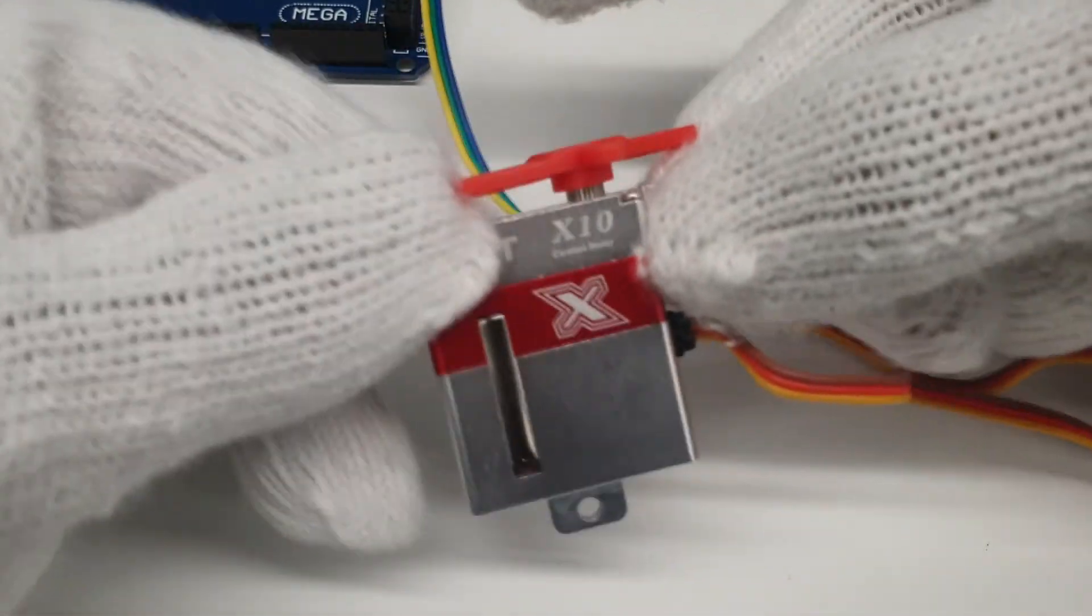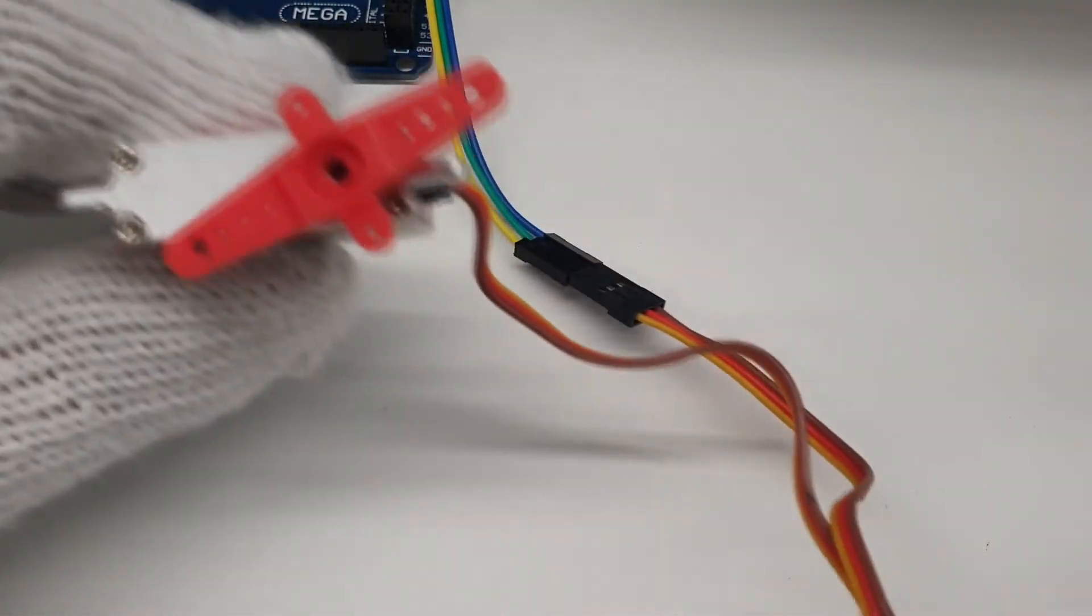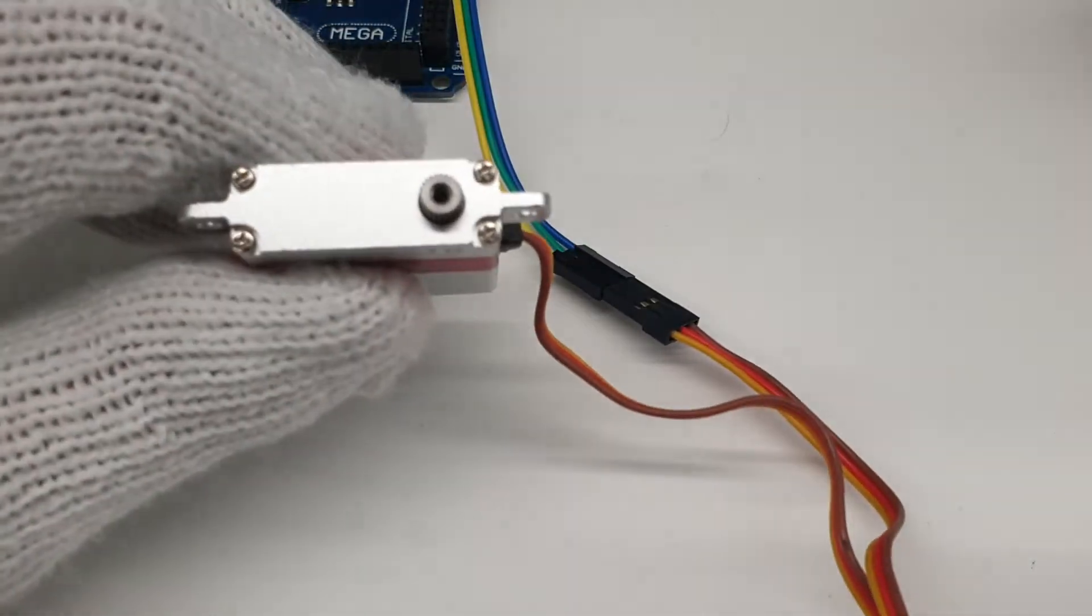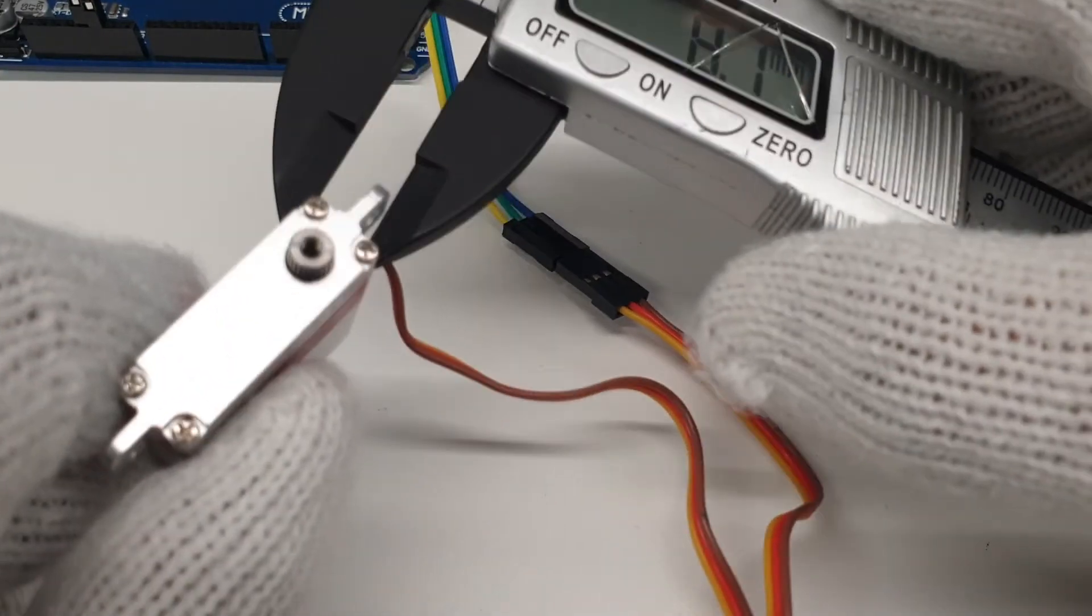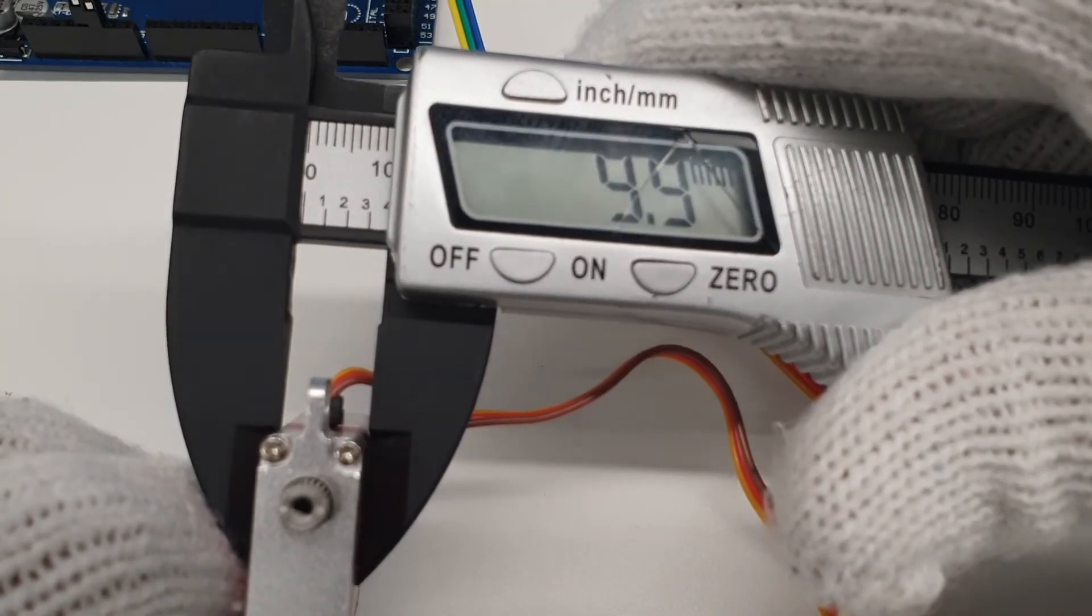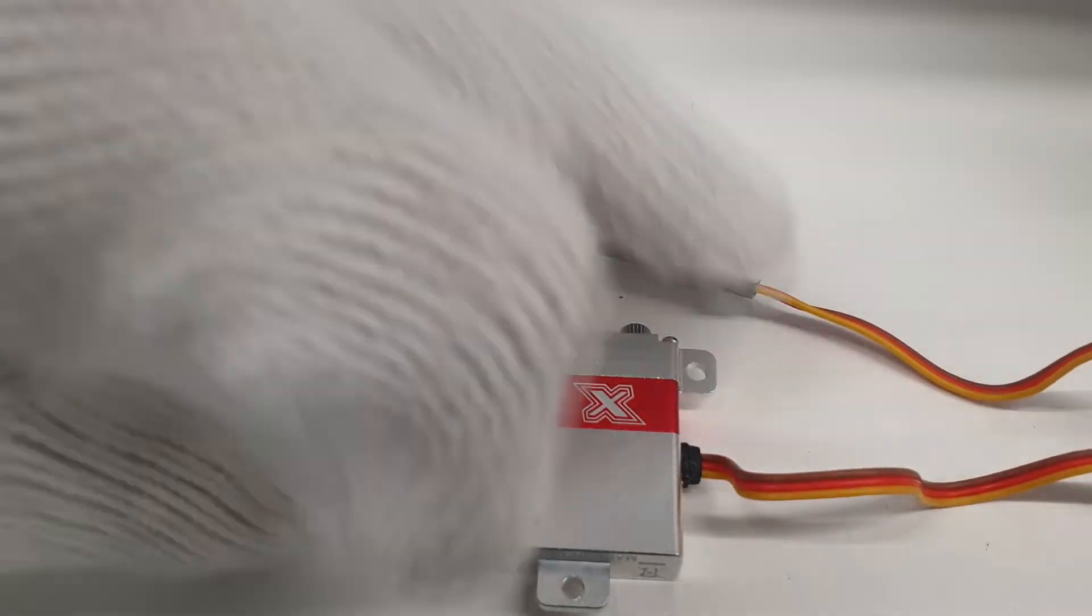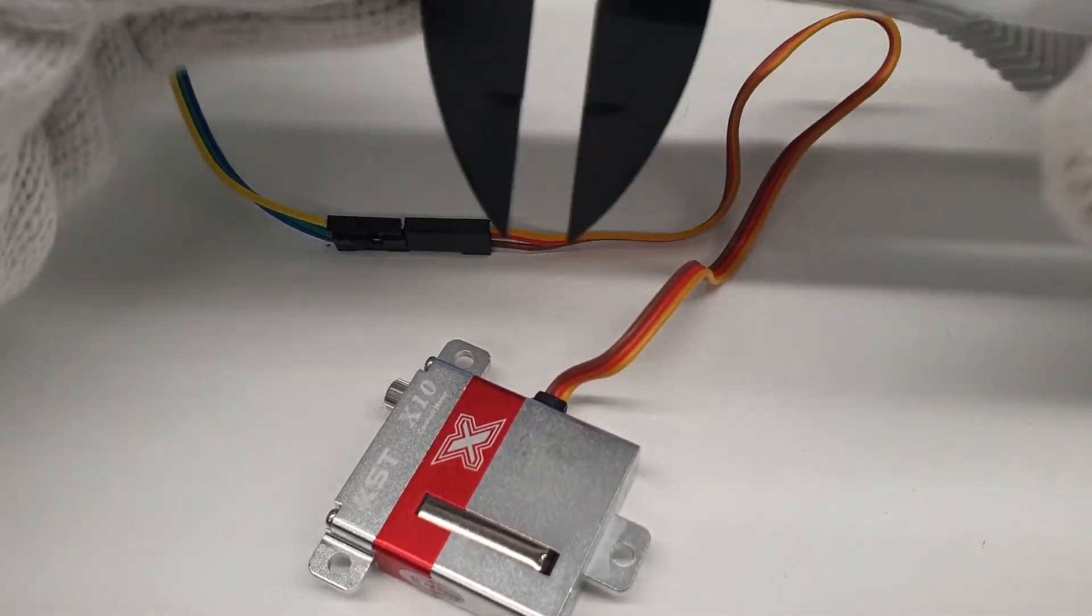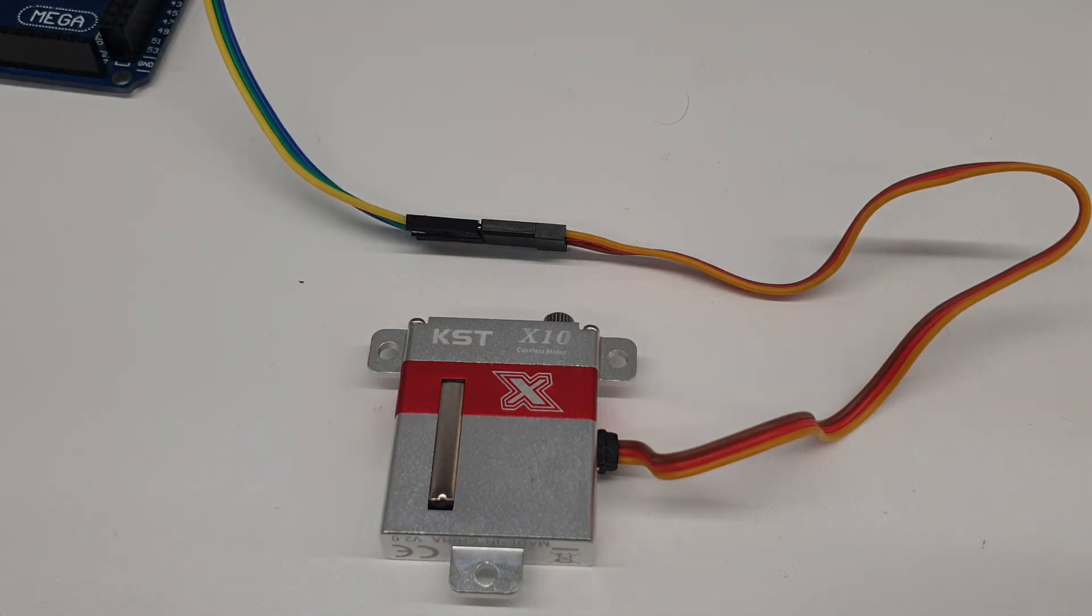So yeah this is how the KST X10 wing servo looks like and works. I'll use one last thing I'll stop it with zero hertz. So yeah take this one out and do some measurements. If I measure this it's like 10 mm or 9.9, it's nearly 10 mm. If I measure all of this it's like nearly 30 mm. If I measure all like this it's 35 mm. So hope this helps and gives you the initial looks and how it should perform in case you are trying to buy one. Thank you so much for watching.